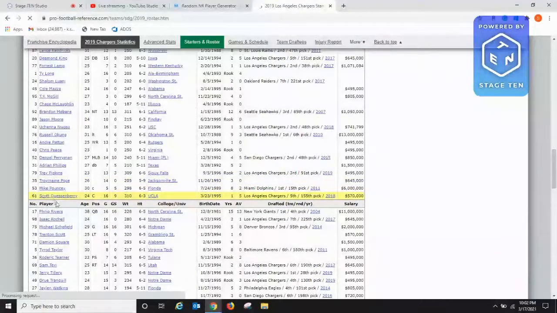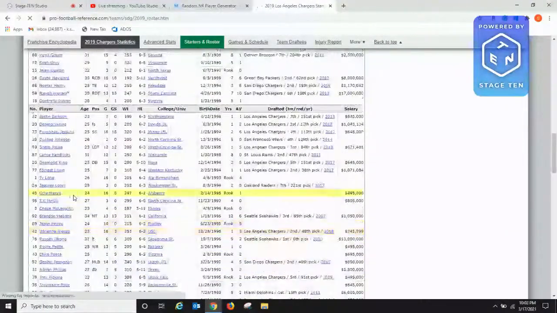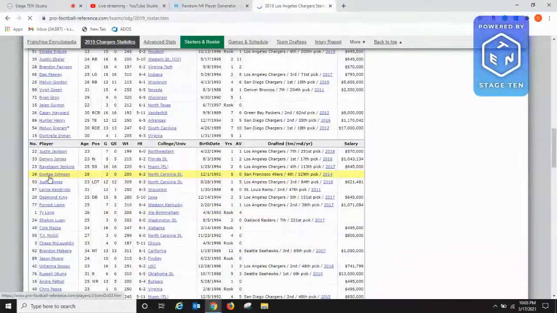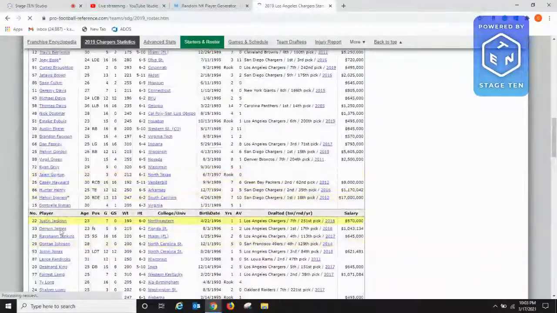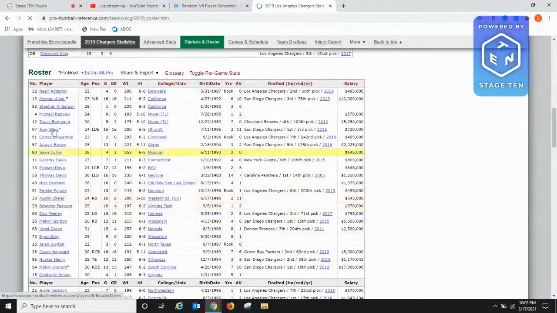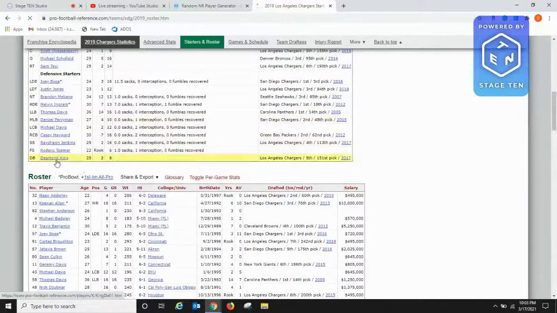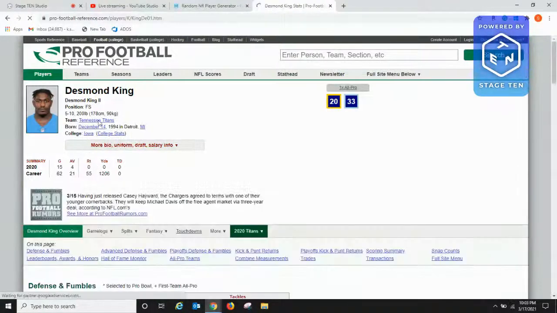And let's see. How long, he's a punter? He's still there. Honestly, I don't know. Oh, never mind. Rachel Nixon signed somewhere else, I think. Let's see. Okay, so this is hard. I guess you can tell. Okay, so Desmond King, he's on the Titans now. Do the Titans have anyone that's played on the Cardinals? Because I know that he's on the thing.